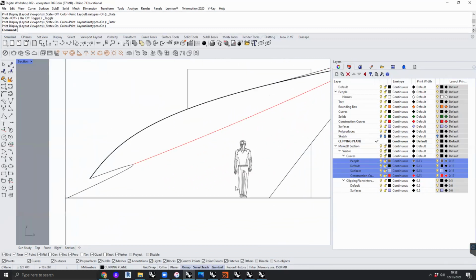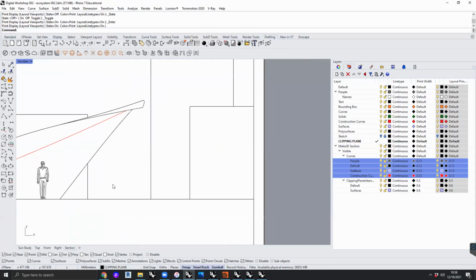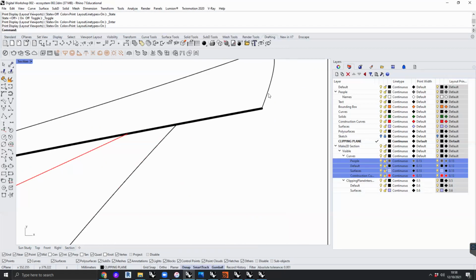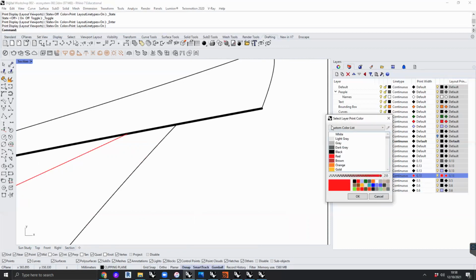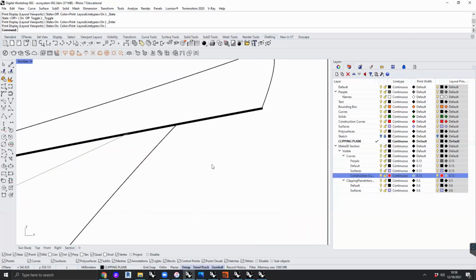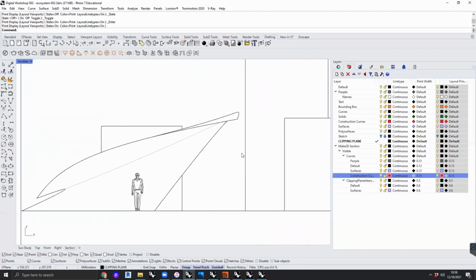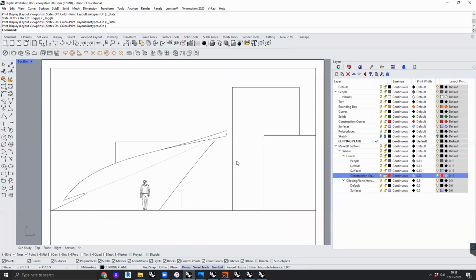And I've cut through the ground plane as well because I put a surface there. It's difficult to see, but that line is thicker than that line. Similarly, I suppose construction curves, well, we could even turn them off, or we could change them to be a light gray color or something. And suddenly that's starting to look a little bit like an architectural drawing. We could print that out.